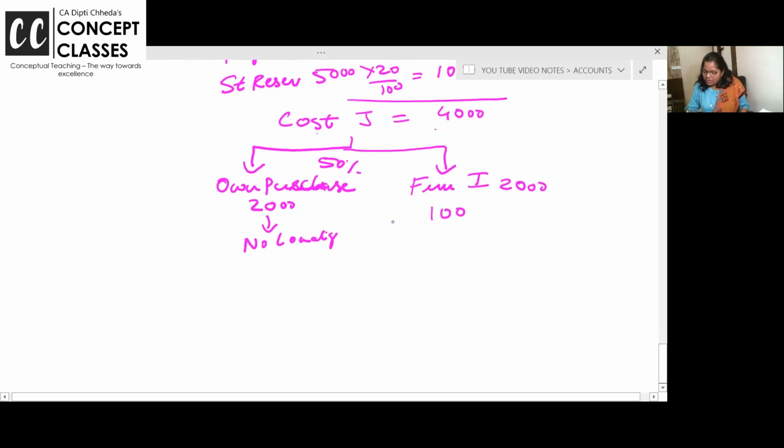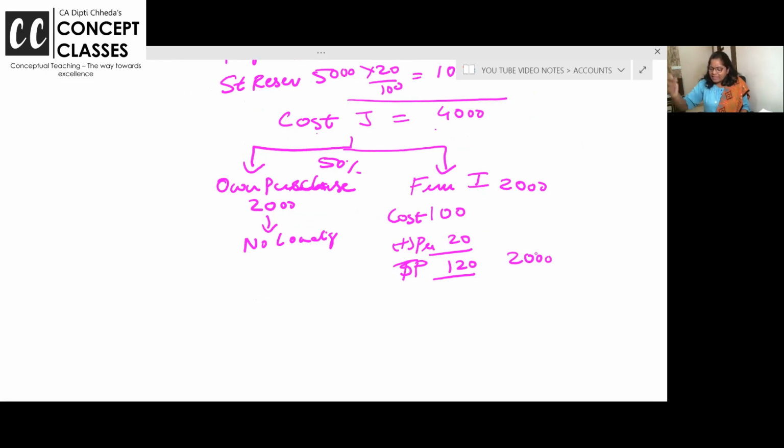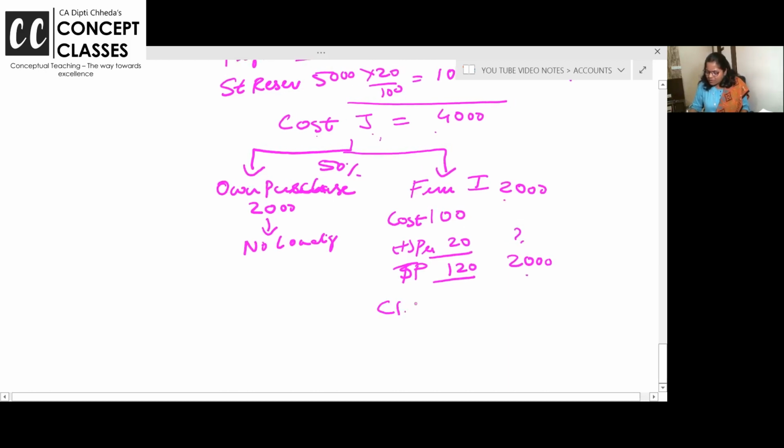Now I to J, what is the equation? Cost. I will stop and share the screen. You message me where you need it from. Cost plus profit and transfer price. So I is saying I have given you 2,000 goods which you have transferred to J. J has transferred to K, adding its own loading. But I has given it for 2,000. No. J is saying 50% is my own goods. No problem. 2,000 goods came from I. In that, I's loading is there, no? What is the closing stock reserve for J? I mean, say for I.